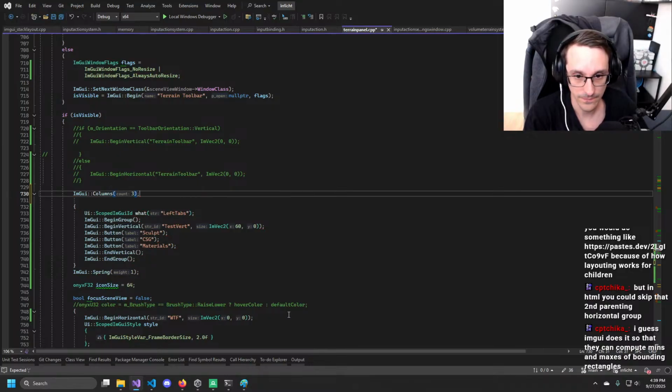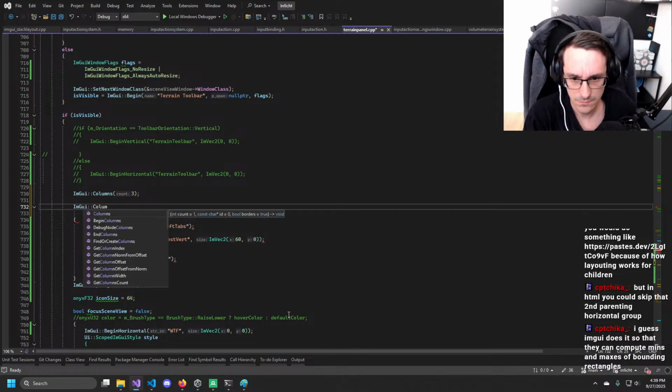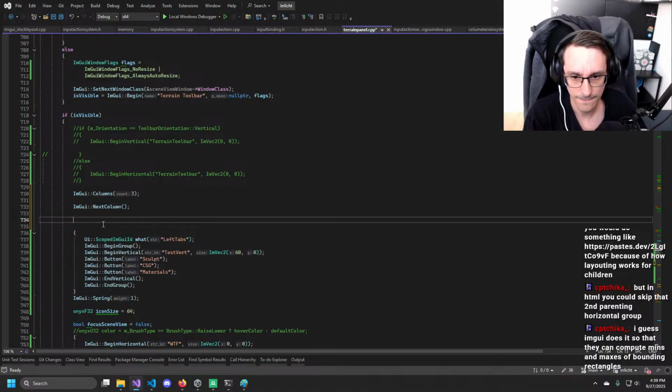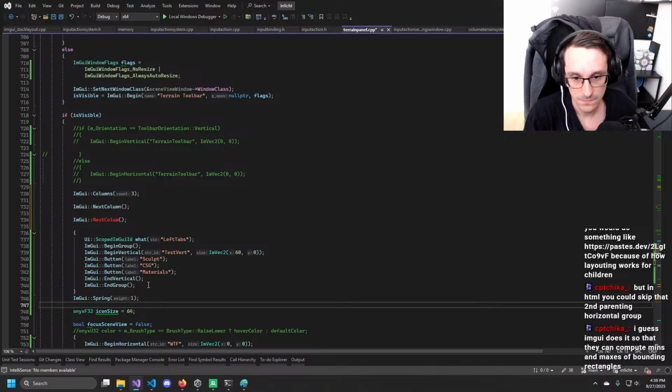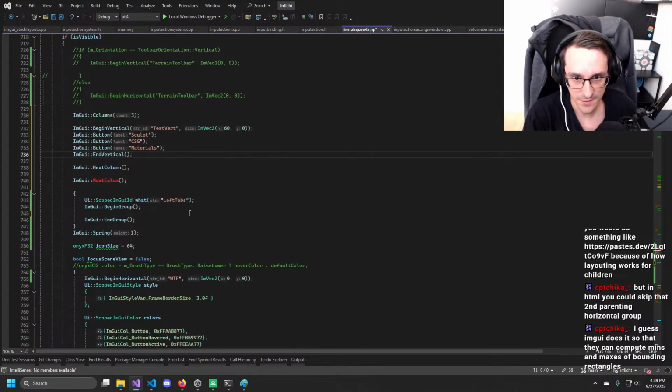And then we do 3. Imgui columns. We do this.